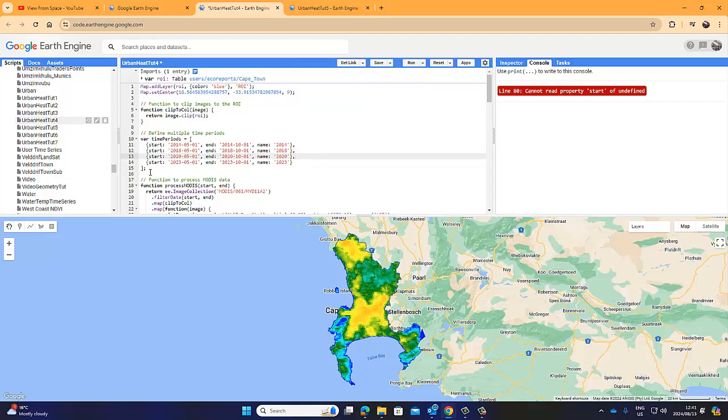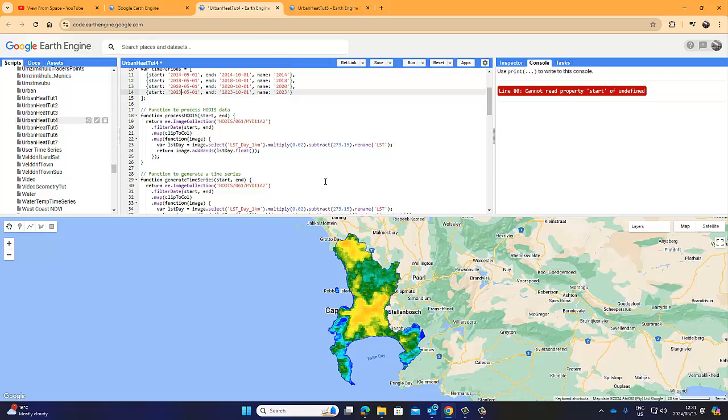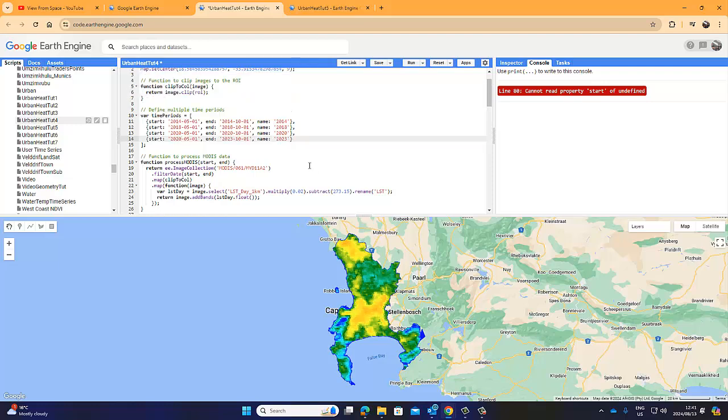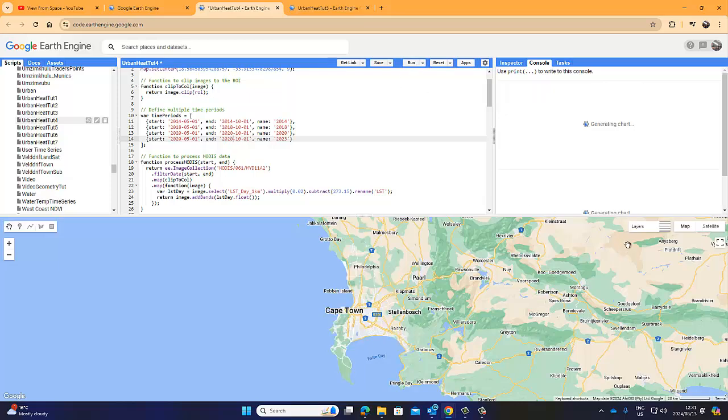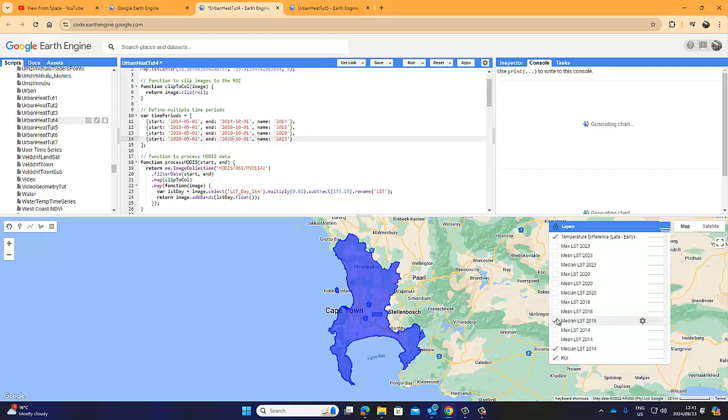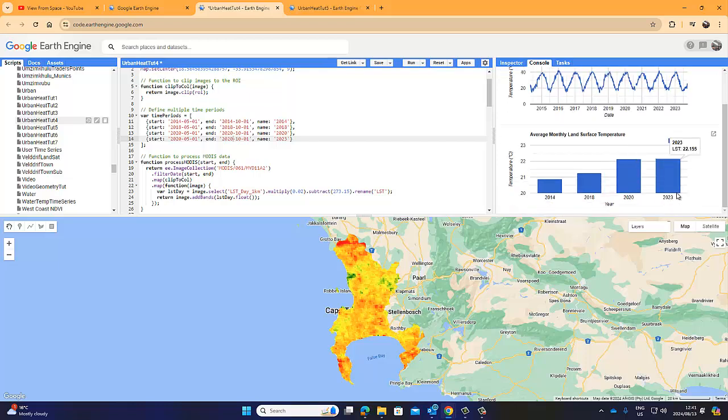We can change that to 2020, just duplicate it, and then it should run. So if we duplicate that to 2020 and 2020, and we run it, if we leave that temporal difference, you should see much more red. You see much more red. Why? You can see there, it now recognizes 2023 as a latter period, which is much higher than 2014. Okay, so we can manipulate the code a little bit to create different maps and stuff.